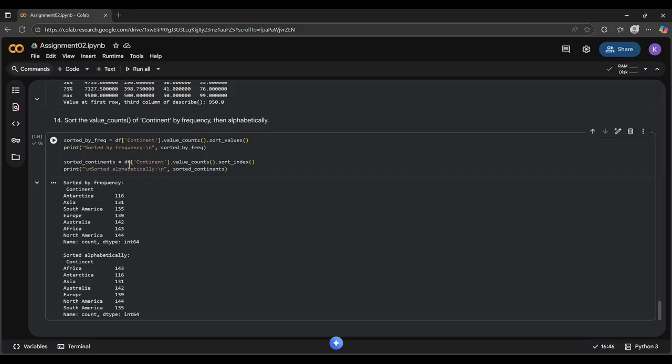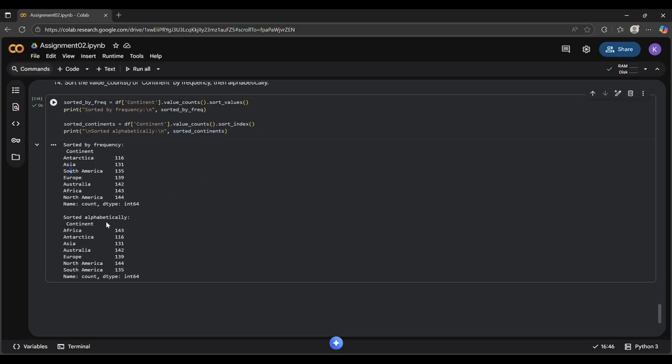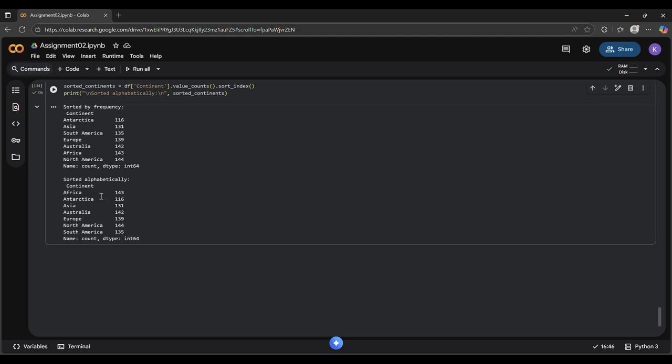And for the second part, we need to sort it alphabetically, which means sort by the index or the label. And here you see for the first one, sort by frequency is sorted by the values, which means ascending from lowest to highest, and then alphabetically, which means A to Z.